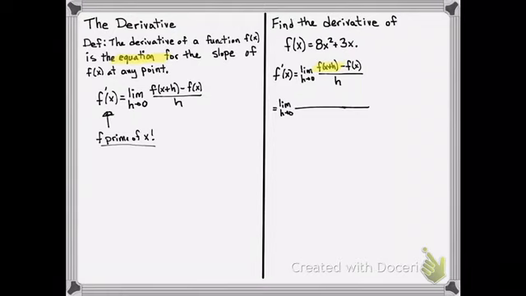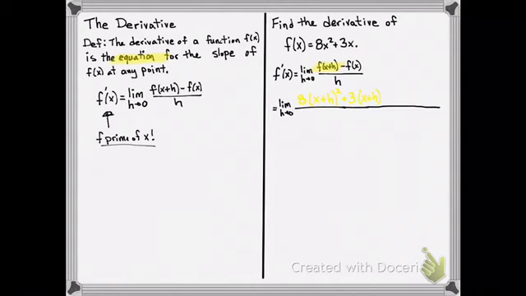F of x plus h just says to replace all of the x's with x plus h. So the 8 is going to stay an 8. Instead of x squared, that x is going to be replaced with an x plus h. So now we have 8 times x plus h squared, and then we have plus 3x. But that x is going to change. What's that x going to change into? That x is going to change into x plus h. So there's the first part of our limit. That is f of x plus h.